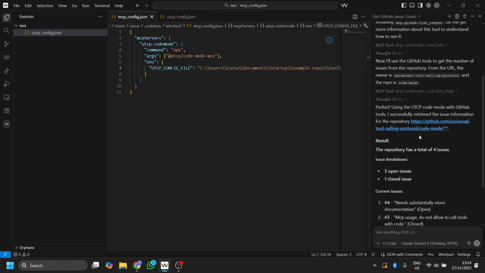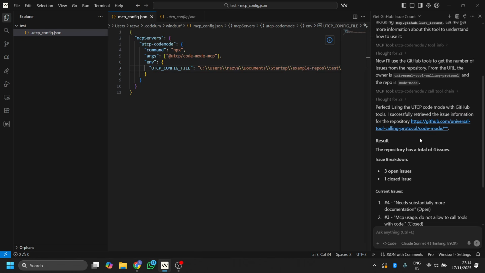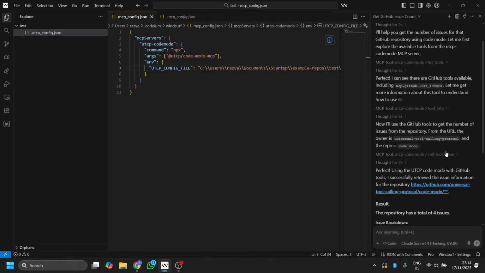This is most helpful when you have specific workflows like this, where you want to filter and not actually show all of the issues, but only want to get the number or somehow sort them, or even better when you're doing data heavy processing tasks. For example, trying to get a lot of information and then save it in a database, or store it and send it somewhere else. This way it can write code which just processes the information and doesn't need to send all of the information to its context every single time it's doing something, saving on a lot of tokens.